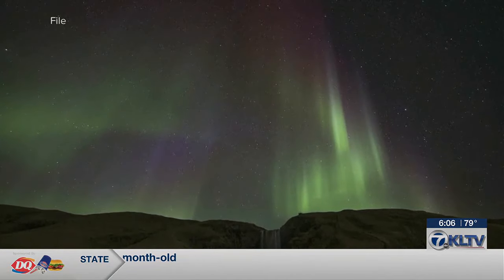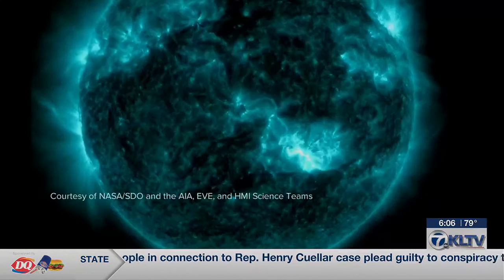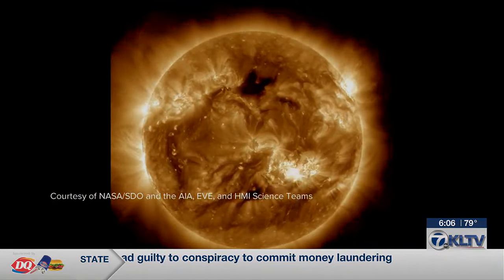The northern lights form due to highly charged particles from the sun interacting with the Earth's magnetosphere. The solar storm, referred to by experts as geomagnetic, could also potentially result in power and communication outages. The reason it's called geomagnetic is because magnetic fields are involved. When magnetic fields change, they create electric fields, and those electric fields can accelerate the charged particles inside conductors — in our electronics and our power lines.